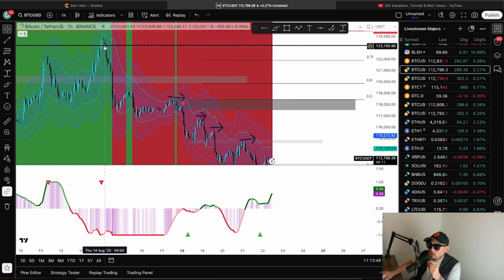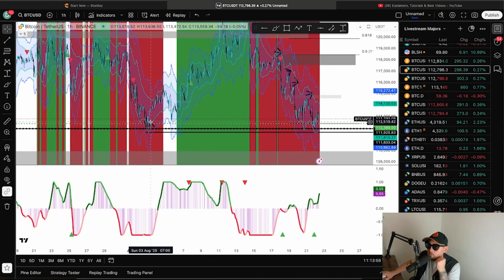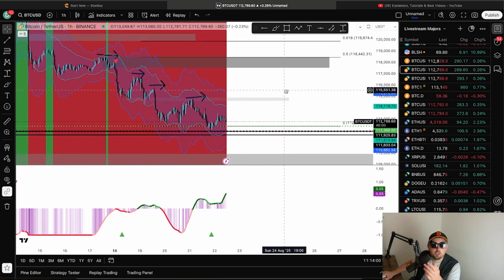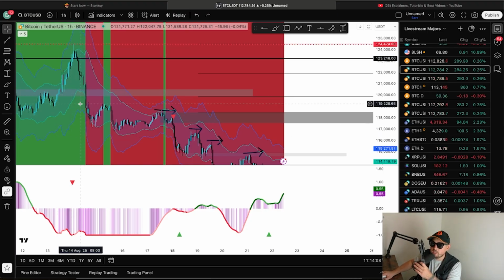Obviously, if you'd have got in up here on this one, close to all-time highs, you may think, right, I'm going to ride this all the way down to here with the view maybe we come back and test the early August lows. Or potentially you believe the top's in and Stonksy is potentially there caught, you know, a top on Bitcoin in terms of a cycle top. If that is your belief, then Stonksy has got the indication there.